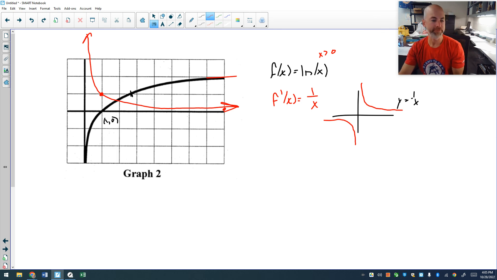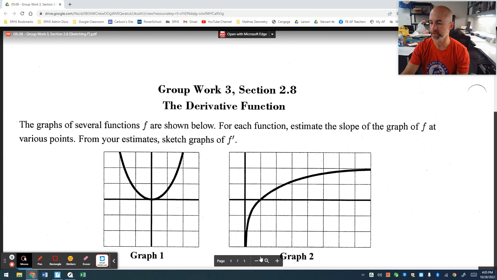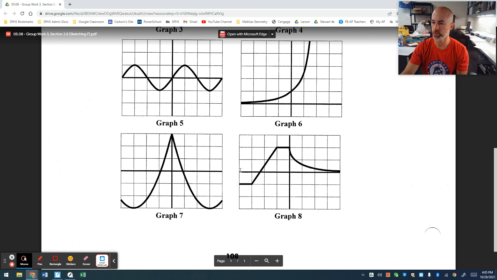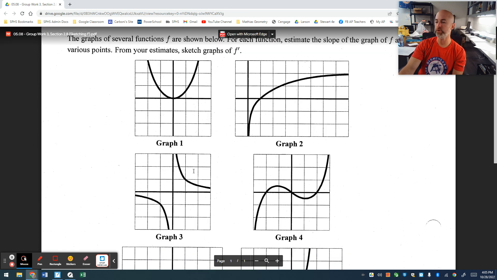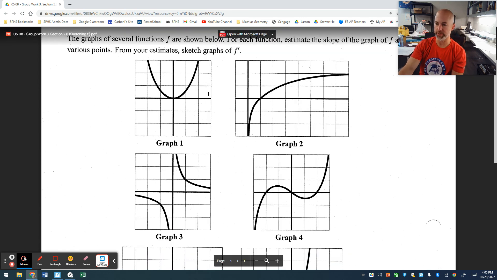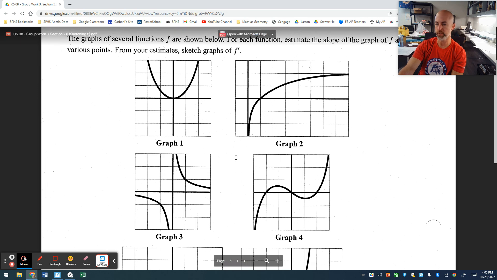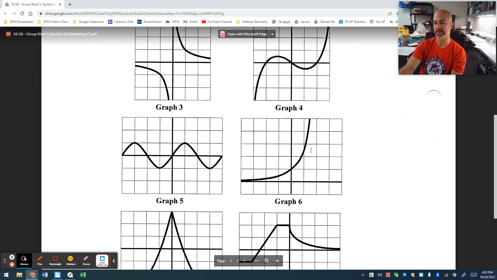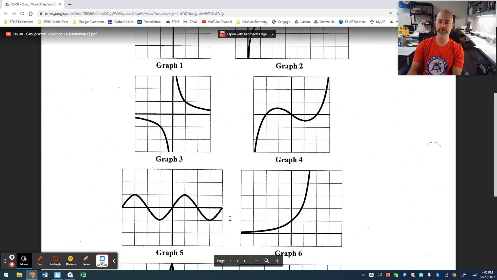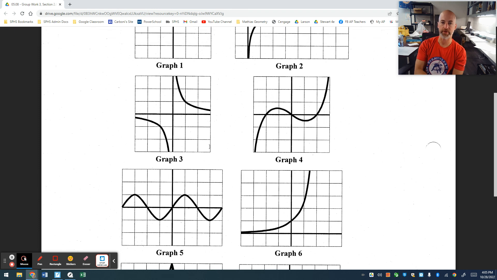So there are the two examples. On this sheet, I want you for homework this weekend to finish the other seven. They get a little bit weird towards the end. But if you can, see if you can identify the equation or a potential or a reasonable equation, like number one looks kind of like y equals x squared. Now it's not exactly x squared because it doesn't go through the point one one, but that's pretty close. You should recognize what the equation is for number five and for number six. And even if you can identify the equation, I still want you to sketch them as if you don't know the equations. I want you to analyze the slopes and graph the derivative based on how you are interpreting the slopes. I don't want you to find the equation, find the derivative of the equation, and then graph that.